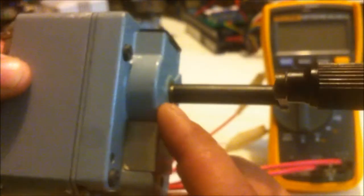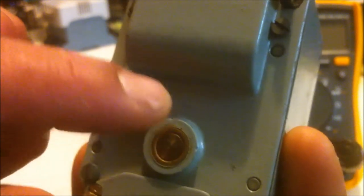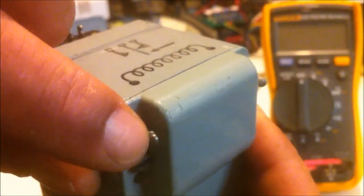But inside here, we've got a nice little gear assembly, which drives a shaft, which comes out the other end here. And on this shaft is a magnet that rotates inside a core, and the core fills up this whole unit. It's a pretty heavy little transformer. And on the top section of the core, the laminated core, is a winding, and that's the winding there with the output terminals here and here.